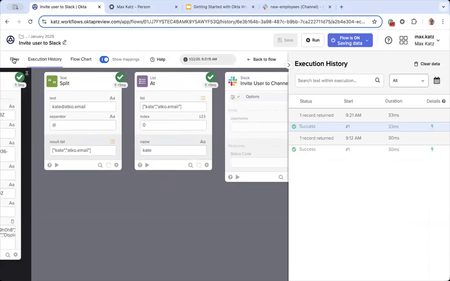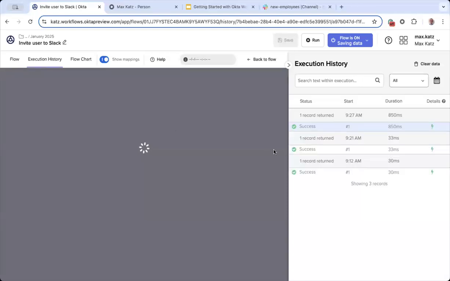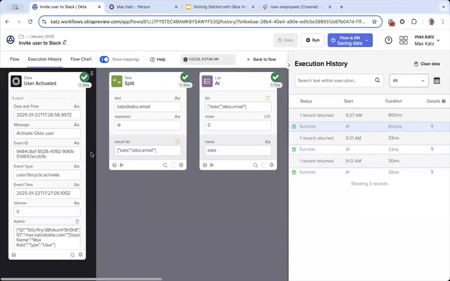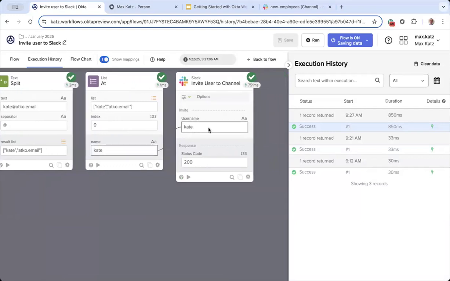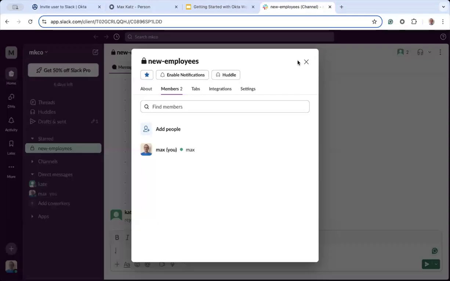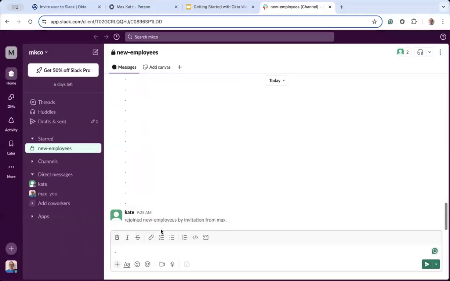Let me see if I can. Oh, here we go. It appeared. Okay. So we can see the event right here. We got the split, we got the at, and then we're sending the Kate name to Slack. And if I go to Slack, we can see that it says Kate rejoined.